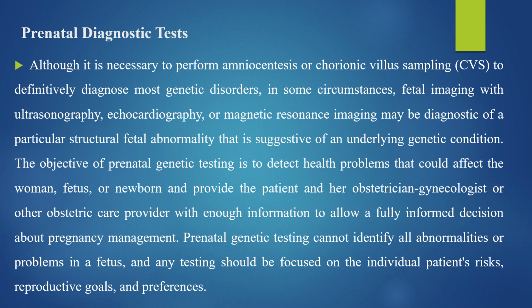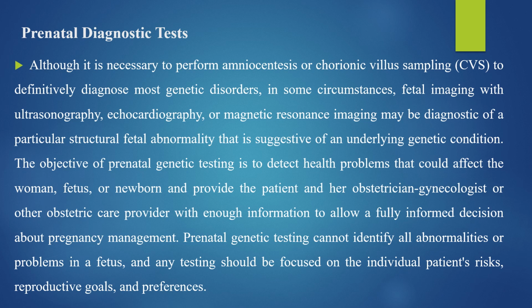So, continuation. Although it is necessary to perform amniocentesis or chorionic villus sampling to definitively diagnose most genetic disorders, in some circumstances, fetal imaging with ultrasonography, echocardiography, or magnetic resonance imaging may be diagnostic of a particular structural fetal abnormality. So the qualification is structural. That is suggestive of an underlying genetic condition.